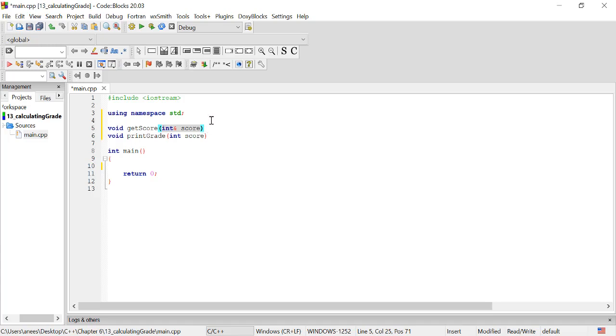A reference parameter is a parameter that receives the actual location of the corresponding actual parameter, meaning that whatever you write in here will be actually changed by whatever you do to it. Whatever you put in here without it will just simply be copied, and it won't actually affect what's outside.